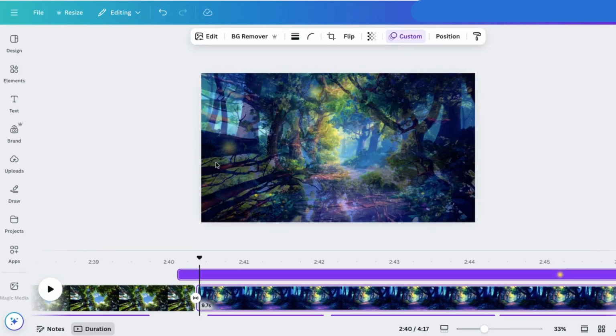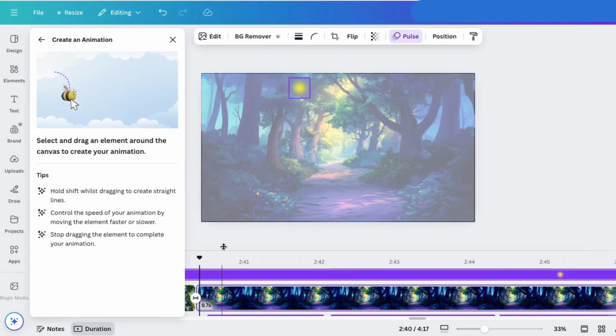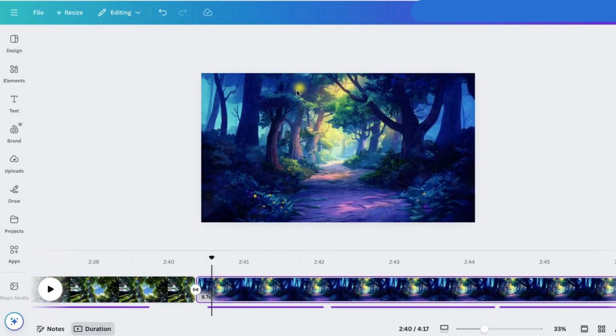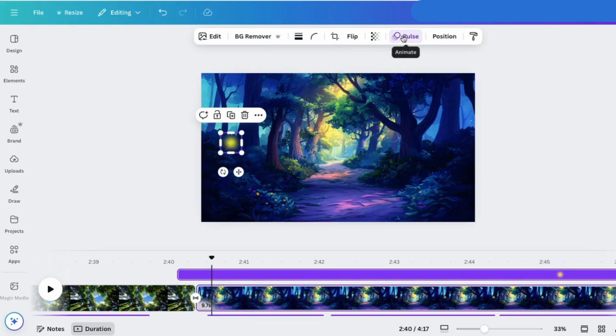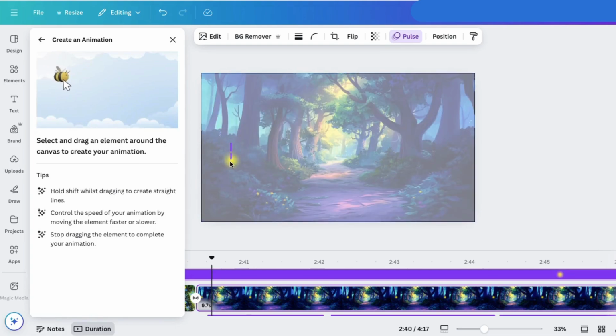This is a new scene, so I'll paste the firefly back in. I'm going to delete the previous path because I don't want it to move the same as in the other page. So I'll go back here and click on this. Then I'll bring it over here. So I'll click on Add Animation, and I'll move her around a little bit as my story goes on, and then click Done.